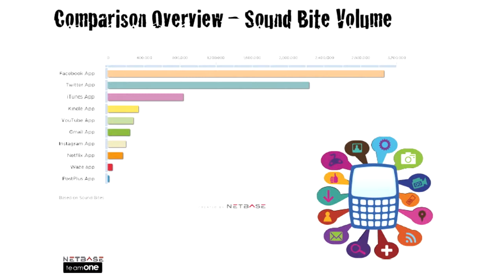Again, Facebook and Twitter are the first 2 apps in the way of sound bites. So this let us know that it would be very hard to break into these with a new killer app. Further down the chart, iTunes and Kindle also have a lot of buzz going on about them. This would also be difficult with a brand new app to break through. So further down, we have less competition in the ways of social conversation. This presents an opportunity for us to introduce a new application.